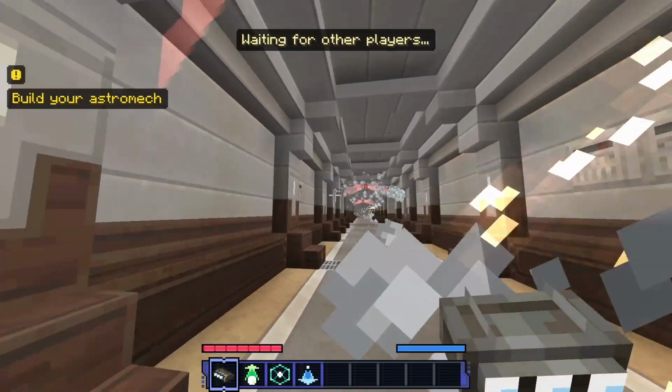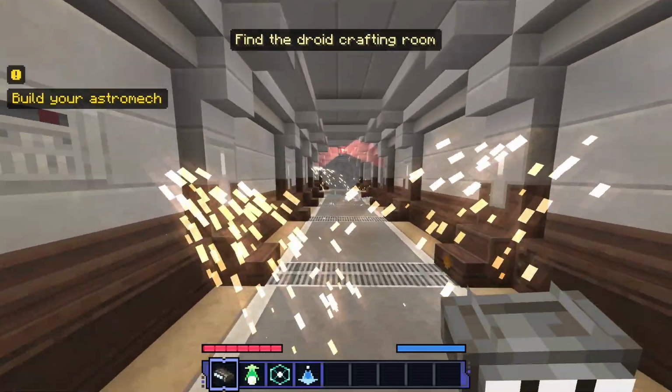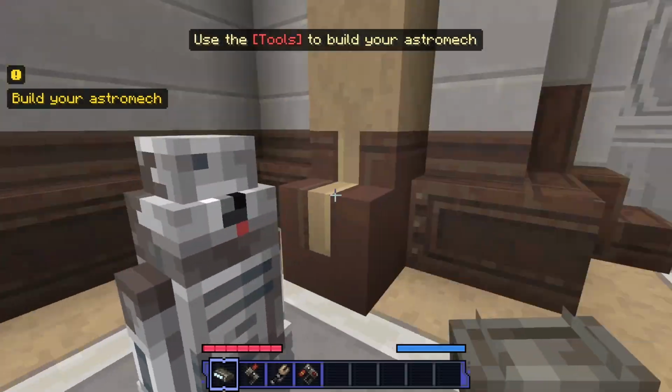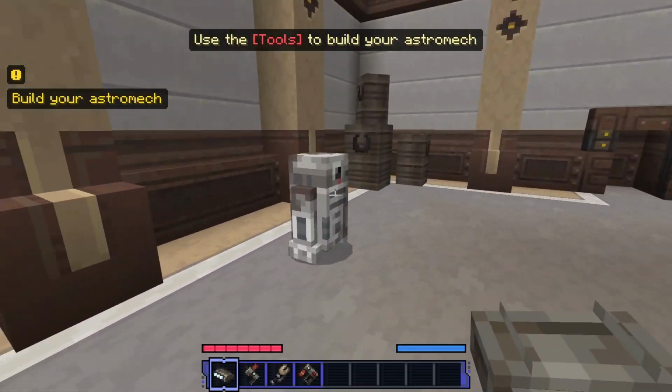On it. Okay, so at least it looks like we're not being boarded by pirates, so that's a good thing. But we still need to be heading off. Use the tools to rebuild your astromech. Okay, so now we get to choose which astromech we want. What is an astromech? An astromech is like the droid from R2-D2.